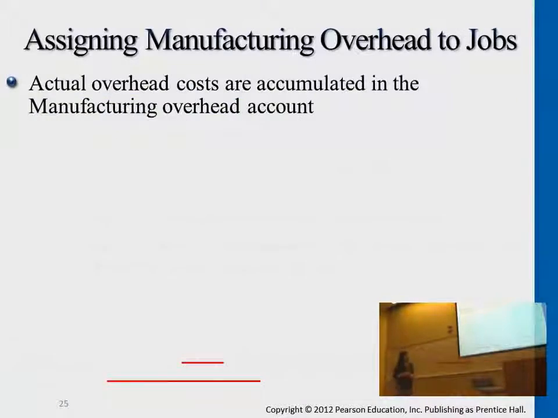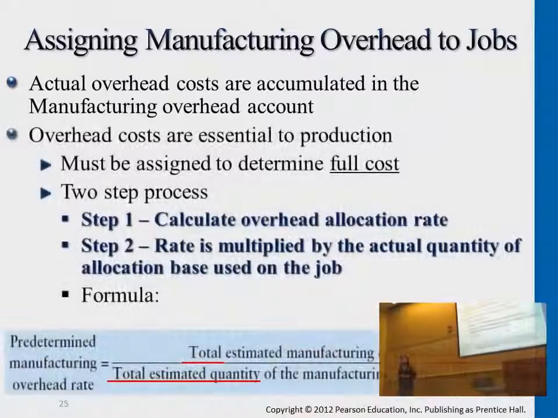Going to introduce here in the next slide is how do we assign these indirect costs. Because we don't know the actual number until year end. Now we just do a rough estimation of possibly what is the indirect cost incurred for this job, what is the indirect cost incurred for this job, and for the second job. Because remember, companies take care of multiple orders at the same time.